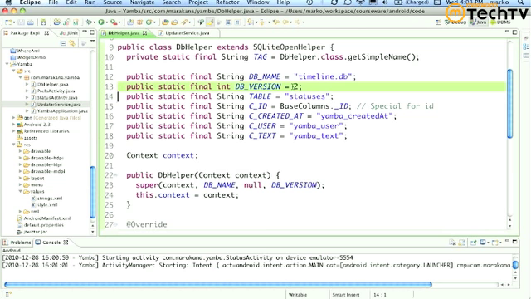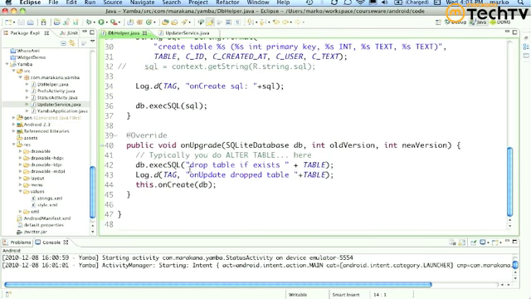Then it runs onUpgrade, and that's where you get the opportunity to upgrade the database. Are you sure that drop if exists syntax is right? It will throw an exception. Print your exception. If it's a SQL exception, something's wrong with the SQL. The answer is right there in the exception. Yeah, look at the logcat, right? Okay, let me take a look.